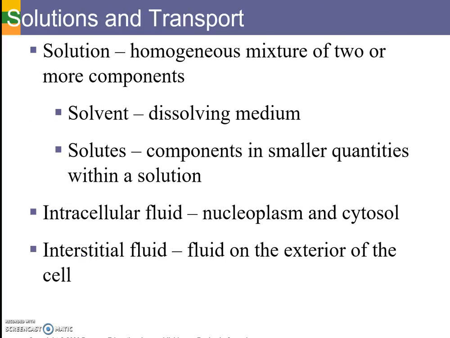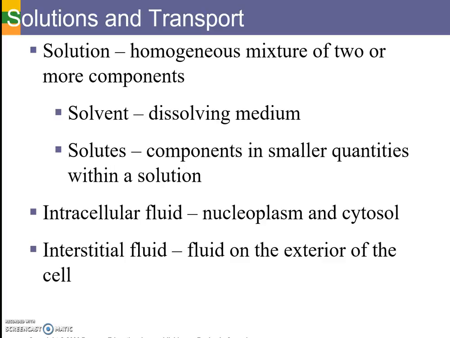Since the body is mostly water, and there's so much chemistry going on within the body, especially at the cellular level, we need to make sure we understand a few terms that will help us understand what's actually happening. The cell basically is a solution which has two or more components, and usually a lot more. Water is usually the solvent because it's dissolving what's in it, or possibly not dissolving it, but if it is dissolving it, it is the solvent.